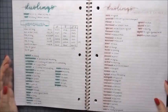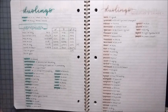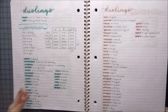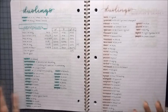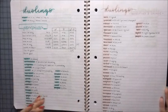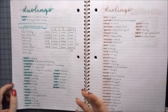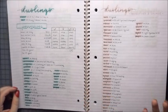And then I went on to Duolingo and started taking notes that way. And not that my notes are any good, it's pretty much this vocab list of words that I either didn't know or couldn't remember or something. If I already know the word, I'm not going to waste my time writing it down. But if it's a word that I always get mixed up with another one, I'll write it down.